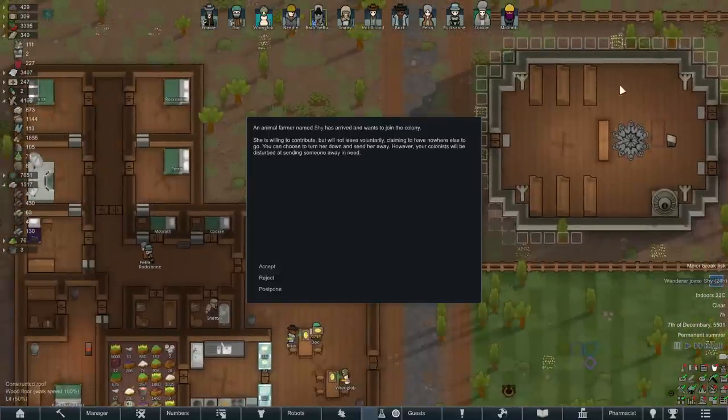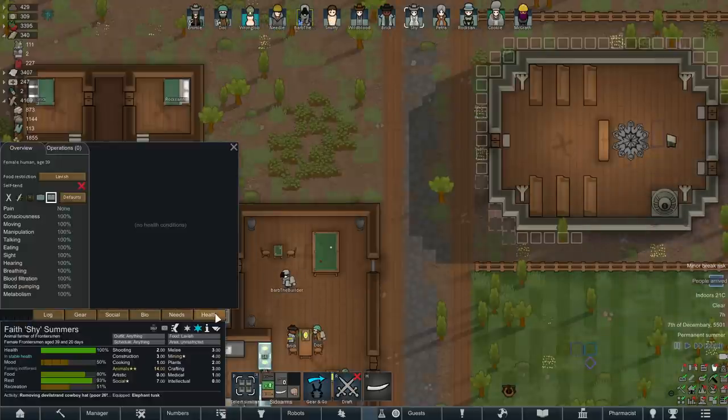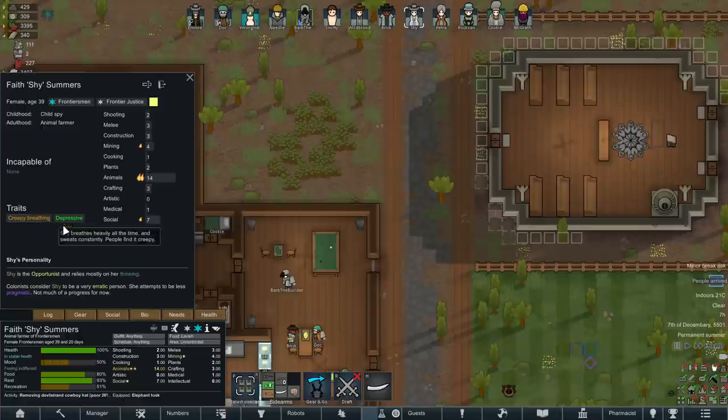All right, so Shy wants to join us because of our festival. She's willing to contribute. Well, of course we'll say yes. Your colonists will be disturbed, sending someone away in need. Sure. Shy, let's see what your deal is. Health is good. Bio, creepy, breathing, and depressive. Well, that's maybe less than ideal. On the other hand, you do have great animal skill.